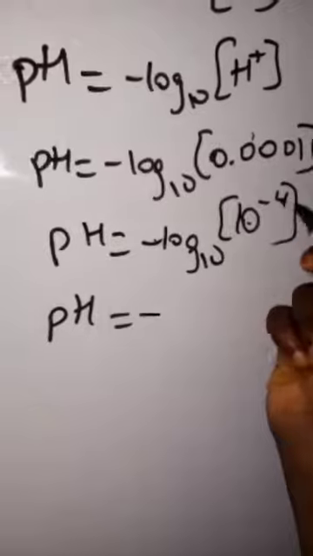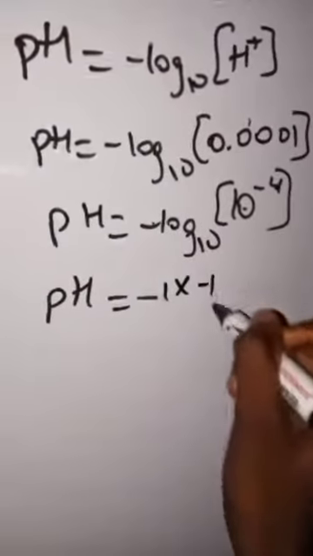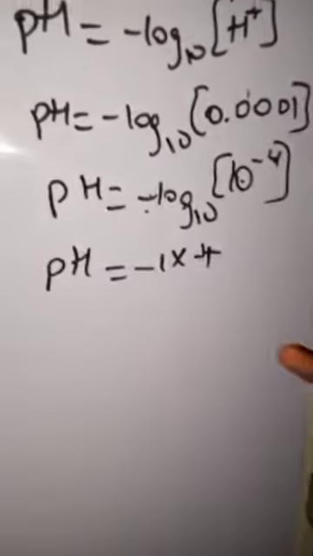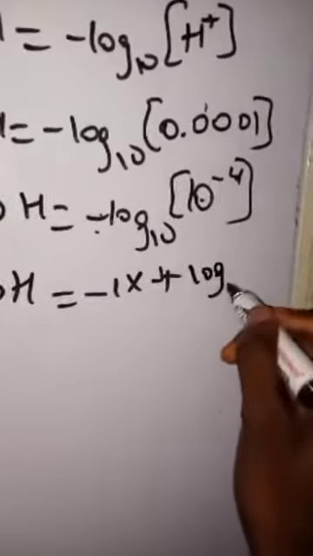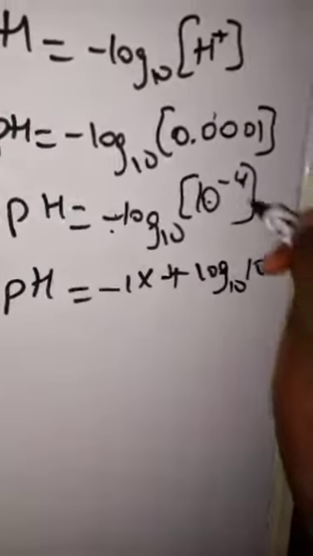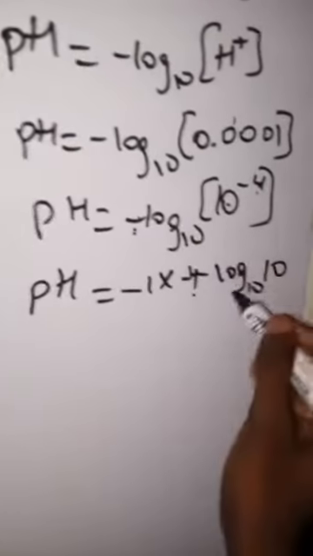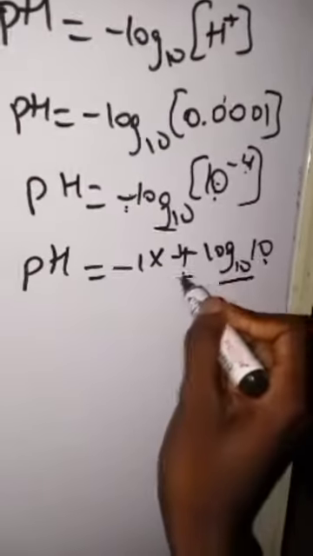You have minus already, then times what? Minus 1 times your minus 4. I hope you know the reason why I wrote minus 1. I can't just write minus alone. It's the same thing. So you have log base 10, then you have 10 remaining. What I've just done is that this minus 4 comes to the front. This is your minus, this is your log 10, then this 10 is here. Then this is your minus 4, it comes to the front, and this is your minus. So it's technically the same thing.